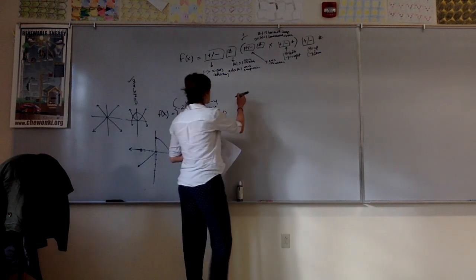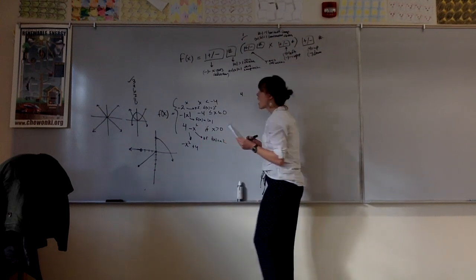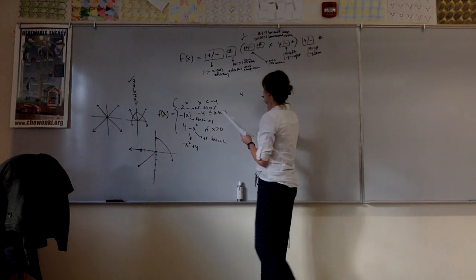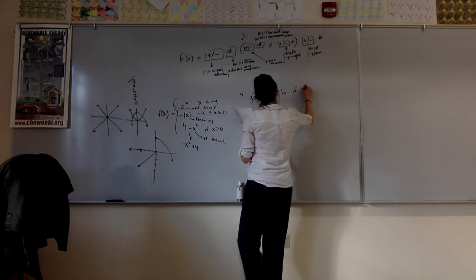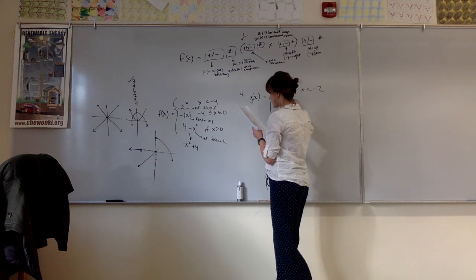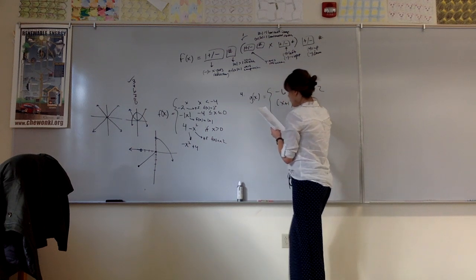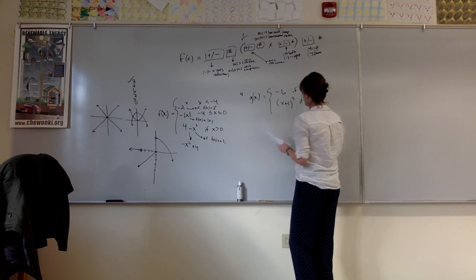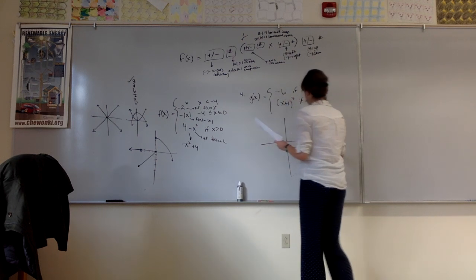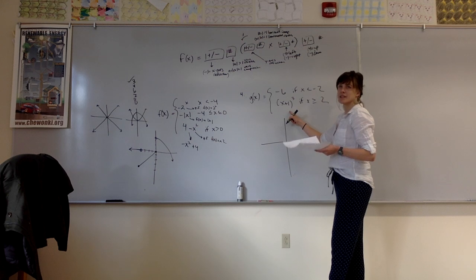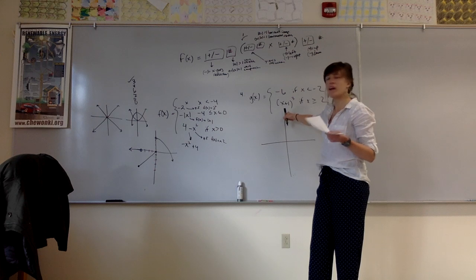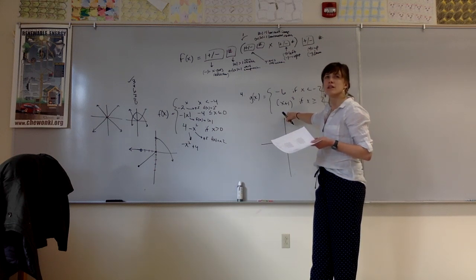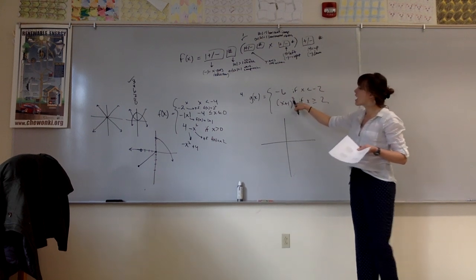So then in number 4, this will probably be a lot easier if we switched it to a cubic. But we have g of x equals negative 6 if x is less than negative 2, and then we have x plus 1 to the third if x is greater than or equal to 2. So x plus 1 to the 4th, I think it's to the 4th. Yeah, it says to the 4th on my directions on Canvas. I'm sorry if it didn't show up on your page. What was it supposed to be? Change that quartic to a cubic.